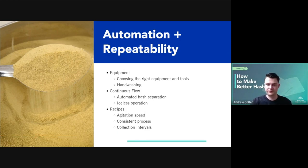Yeah. Awesome. So choosing the right equipment and tools is obviously going to be really important, especially for those commercial operations, but even for the at-home processor, making sure that you're sizing equipment correctly and choosing it based on your production goals. I think the most important thing to consider before you even start looking around for equipment is deciding what your product goals are going to be. What products are you trying to produce?